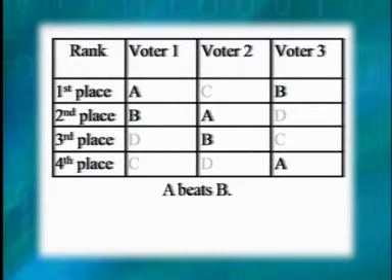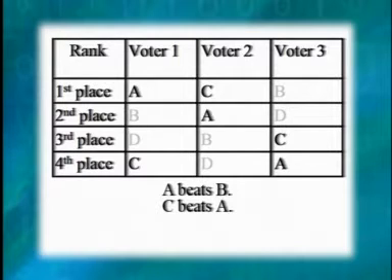So then we proceed and compare A to C. You can imagine this in a committee, right? You just go through the people and you say, well, let's see, oh, this one's better. Okay, we'll throw out B. Now we'll go on to C. Okay, so now let's look at A. A is still in the contest, and now A is being compared to C. So A goes against C. Voter 1 thinks A is better than C. Voter 2 thinks C is better than A. And likewise, voter 3 believes that C is better than A. So C wins the pairwise contest.